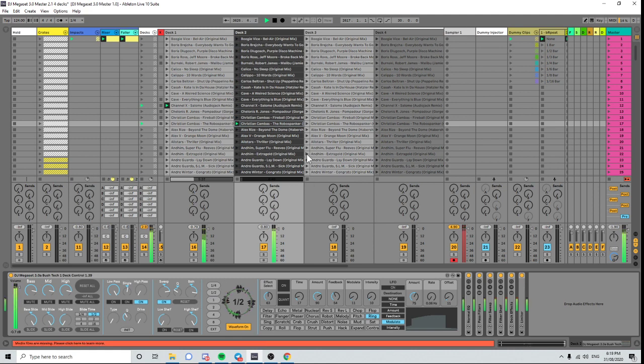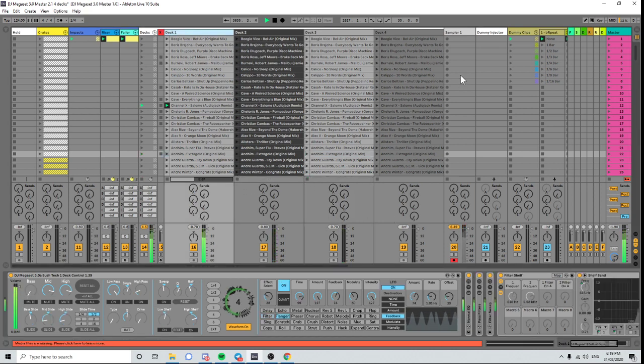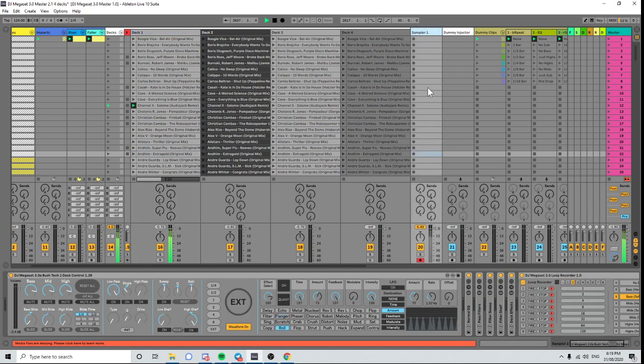Let's play another track here. And now we're having a good time looping. Anyway, let's stop these. I'm going to keep this deck one going here with the effect on it, and I'm going to show you the sampler track. This one is similar to the decks, but it takes in a feed of what's currently happening in all 4 of the decks, and it allows you to actually record an audio loop. So unlike the looper that we've got here, which will just continuously loop until you hit exit and then continue to play, this will let the audio keep playing in its normal time but allow you to capture a loop.